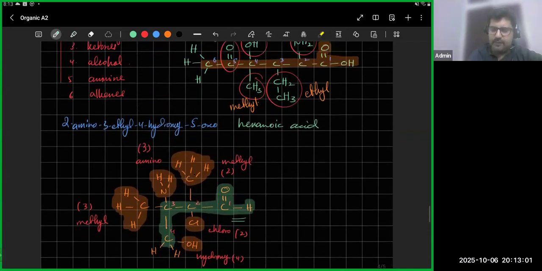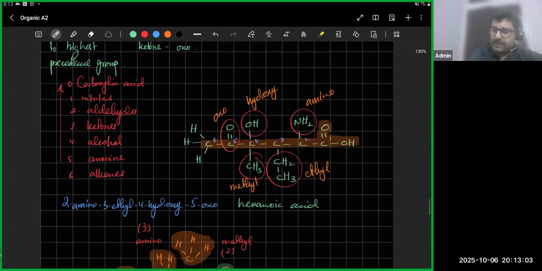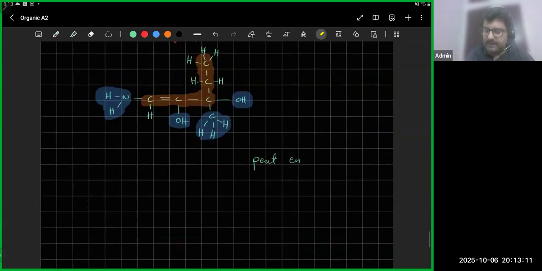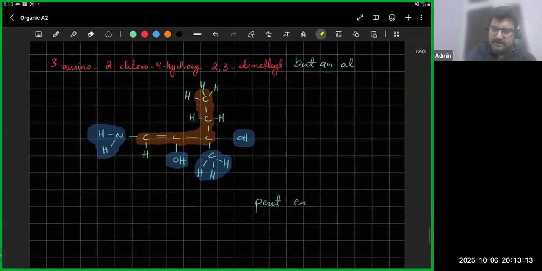So you have to look for, what would you call it? Would you call it an alcohol? Would you call it an amine? Alcohol has a higher importance compared to amine. So you're going to call it an alcohol. This one would be called an alcohol. And so it's going to be called pentenol, right? Except that there are 2 alcohols. So which is why you're going to call it a diol, right? Because it's got 2 alcohols.